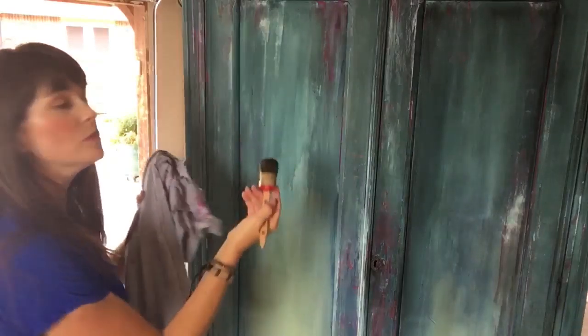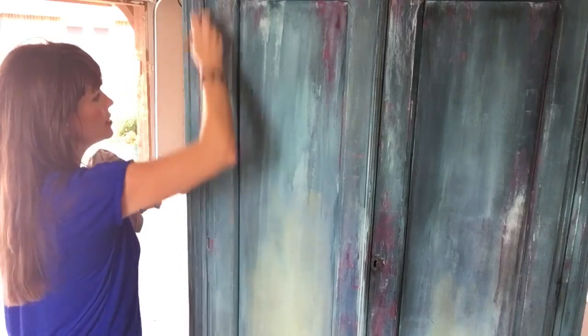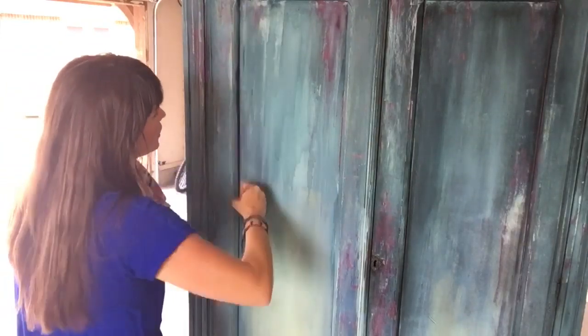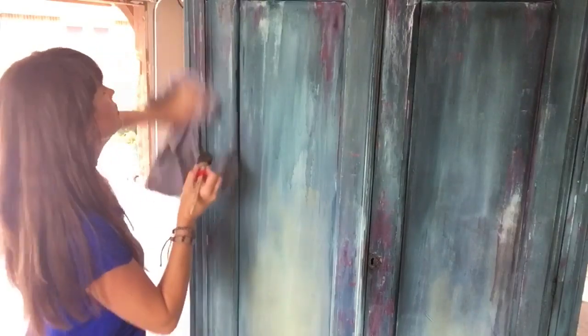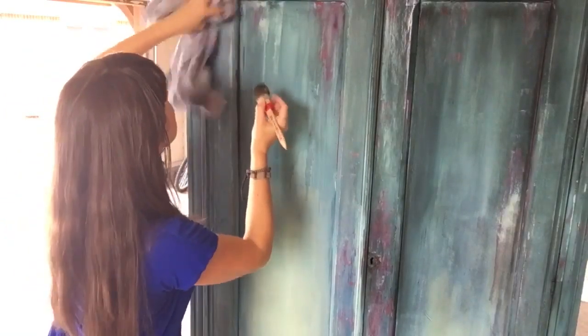Okay? I'm gonna do it here where you can see. Of course I'm doing it in the creases. I always do the darker in the creases, okay? See how I'm lightly going over it? Let that color come through. We are not doing a solid finish. This is gonna give it a natural wear.